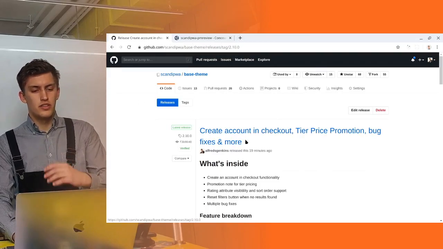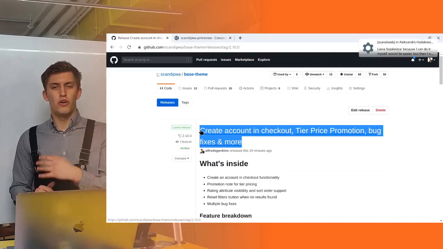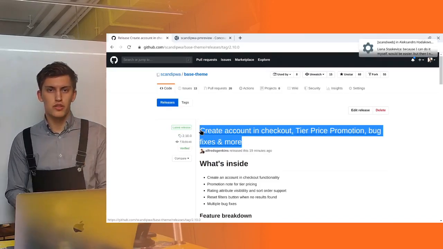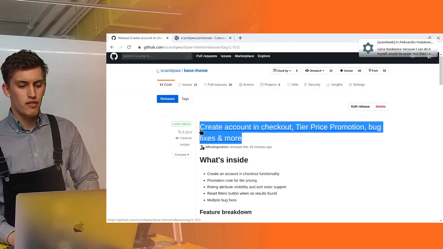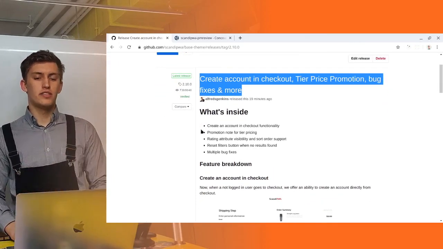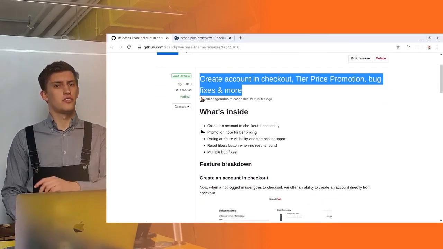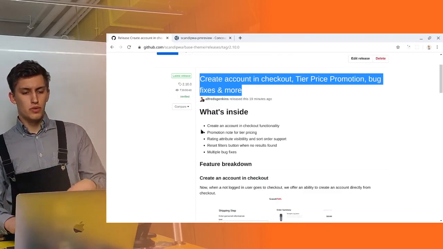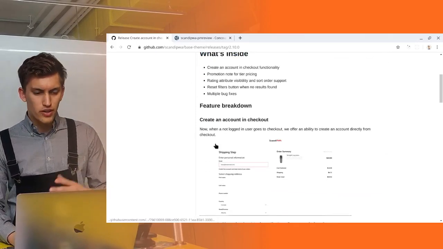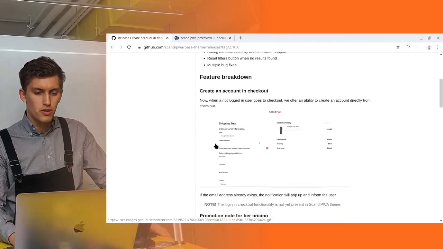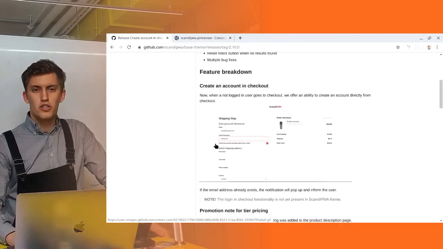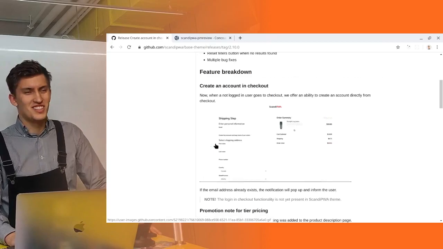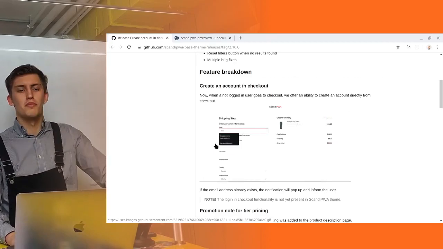And during the previous week, we were working on the bug fixes. So there is a new release, which is 2.10.0. And in this release, we have a lot of bug fixes and small features implemented, and also we can look at it right now, and I will also add some information about the next release, which will be much more interesting, and the next release, you won't believe, will be just mind-blowing.